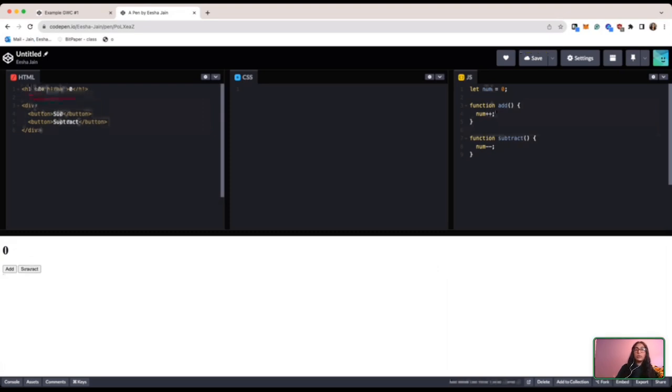In the JavaScript, we can actually access this ID. I can write document.getElementById h1 tag. It doesn't matter what text is in here and in here, as long as they're exactly the same.